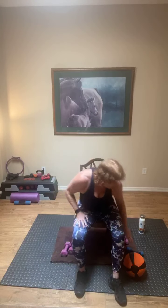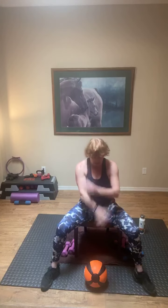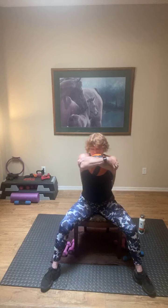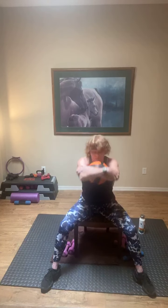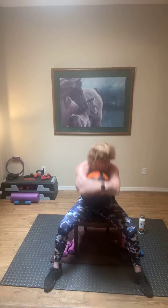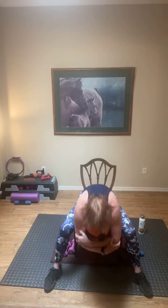Pick up your, if you have a weighted ball, great. If you don't, you can use the child ball, or you just cross your hands like this. The legs are wide. Right here, and you're gonna come down. Eight, so you're working that core. Take your ribs to your hips. Eight.